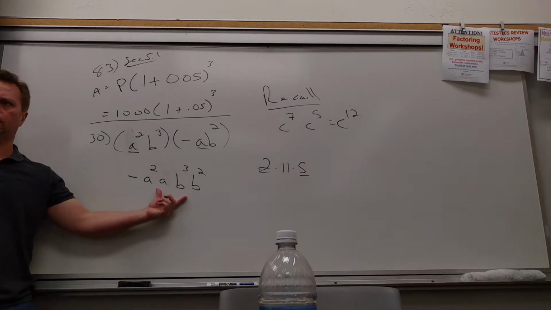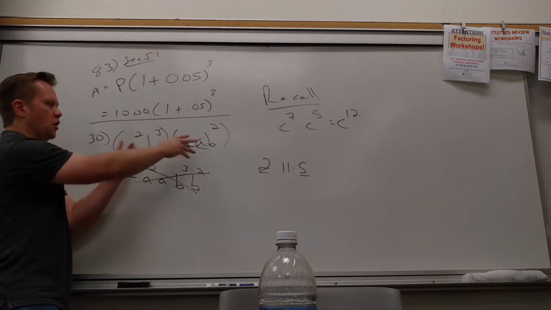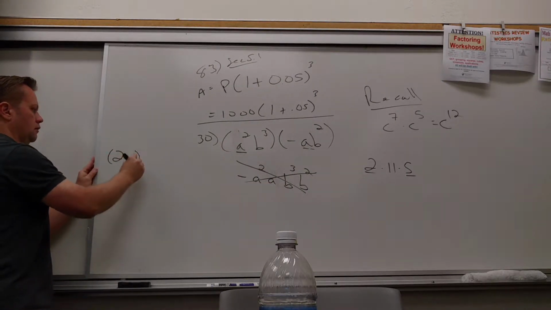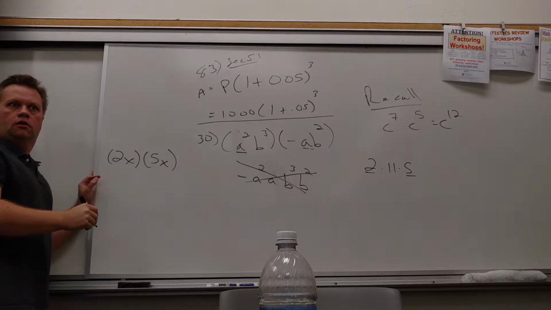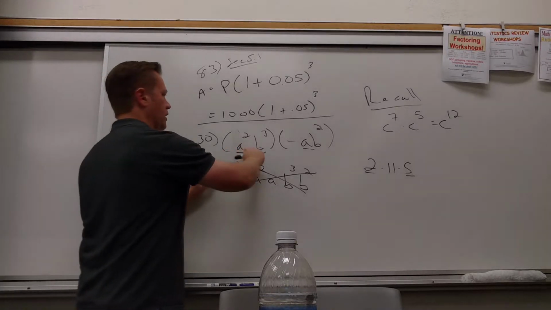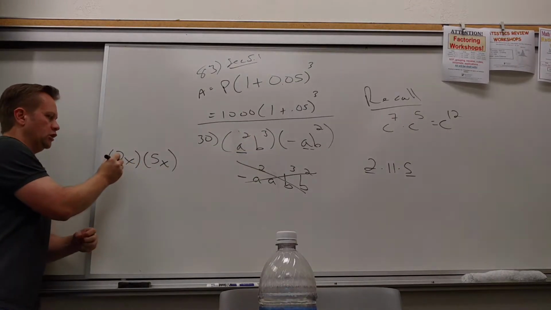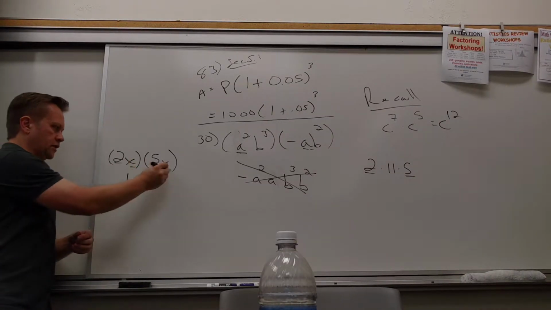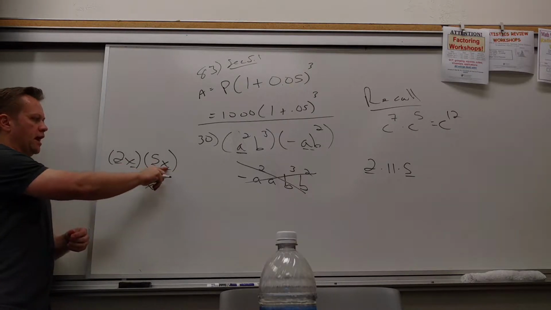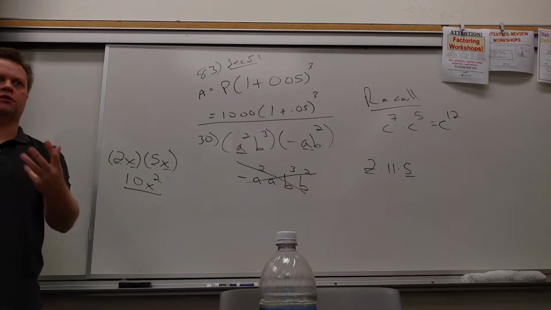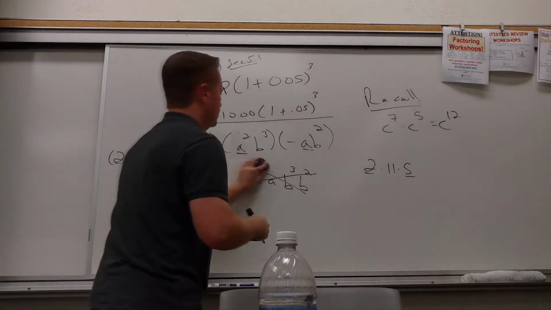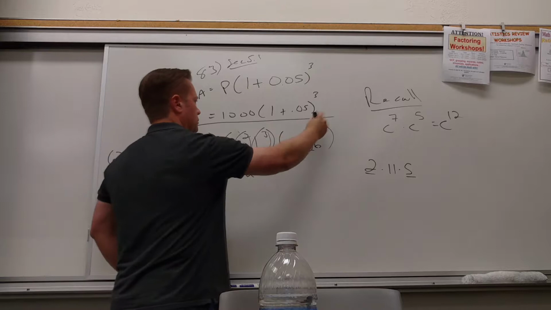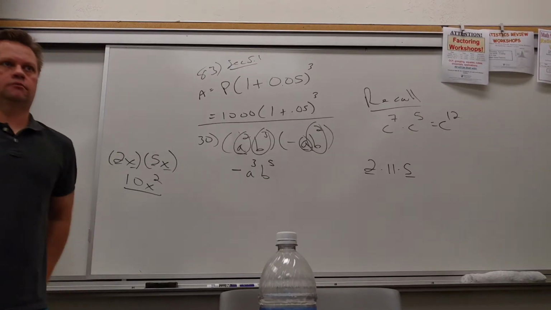Do you see that? Please don't do this. You can if you really need to, but this is what I'm doing. I don't have to actually do it. It's all multiplication, so a squared times a is a cubed. In fact, help me out. What would this be? 10 x. So if anybody's concerned about why didn't you multiply that by the b, and why are you allowed to do that out of order? Why did you put 2 times 5? Because what's 2 times x? I don't know. So I multiply the things I can. So that's 10. And what's x times x? x squared. So I am multiplying that x by 2 because everything's multiplying each other in that expression. So please, dear God, don't make more out of this. There's still a negative because there's no other negative to kill it. a squared times a is a cubed. b cubed times b squared is b to the 5th. Done. Problem done. Next, please.